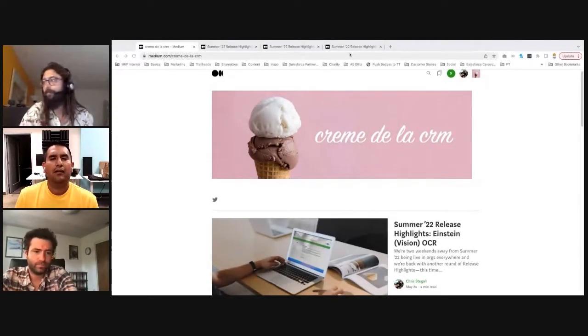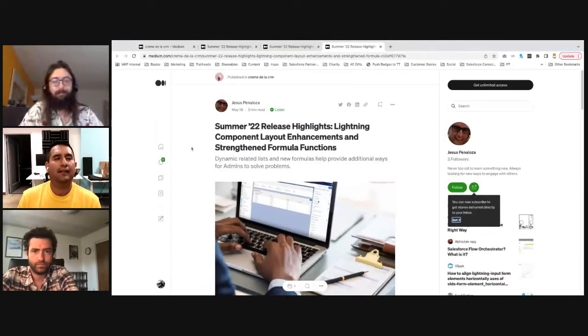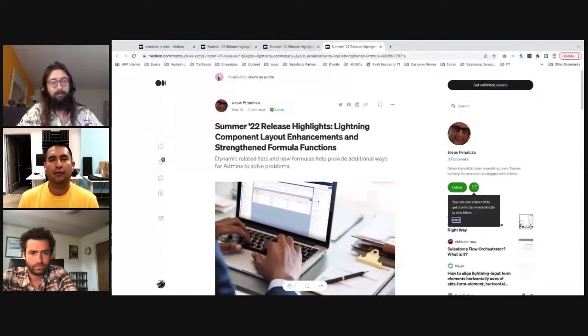All right, so my article consisted of tackling the new enhanced Lightning components from the layout, as well as the new formulas that have been added to use. Pretty much on my end, what's happening is for related lists, it was something that you had to do within the page layout itself, which required you to go into the page layout and choose which list you want to include and then filter it from that point, after the app was already built. However, with this update, they're actually going to let you do that within the app development process.